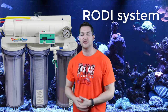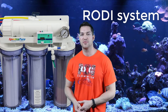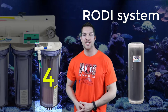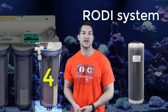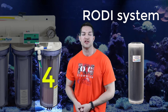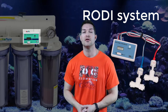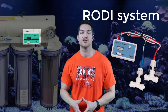You can also buy a pressurized pump if you want to make more water, but usually for the average person this is pretty good. Stage four is the DI resin, and a lot of people like to use the color-change DI resin. I use it now because I don't always check the TDS meter, and the color-change DI is just so much easier — you can actually see right away when it's expired. I recommend having a TDS meter right after your DI resin so you can confirm there are zero total dissolved solvents in your water and that it's pure and ready for your salt mix.